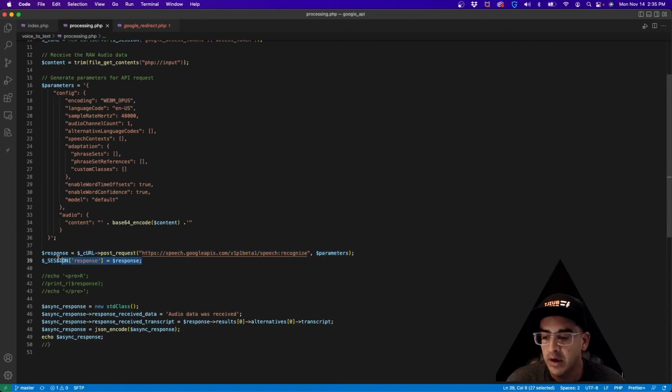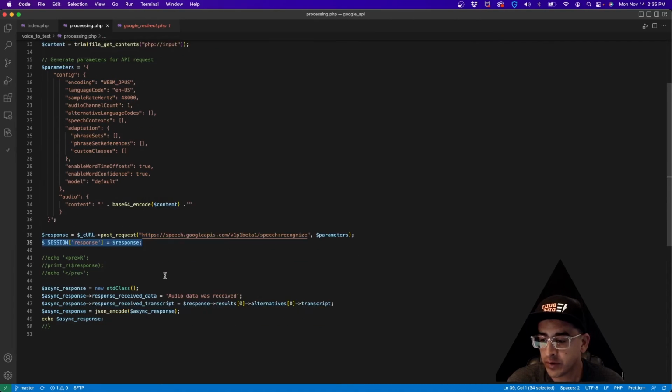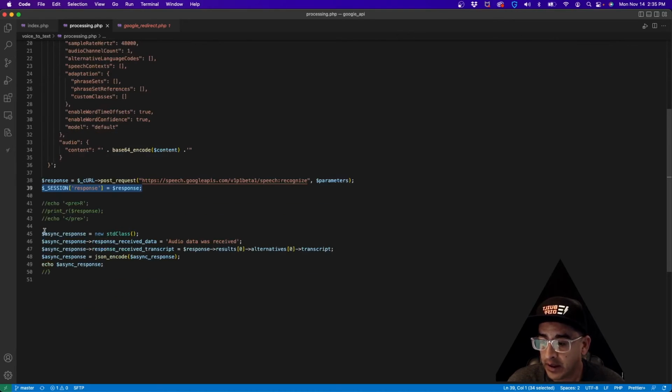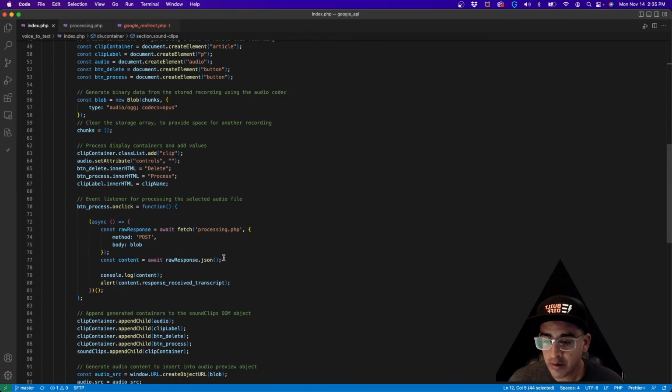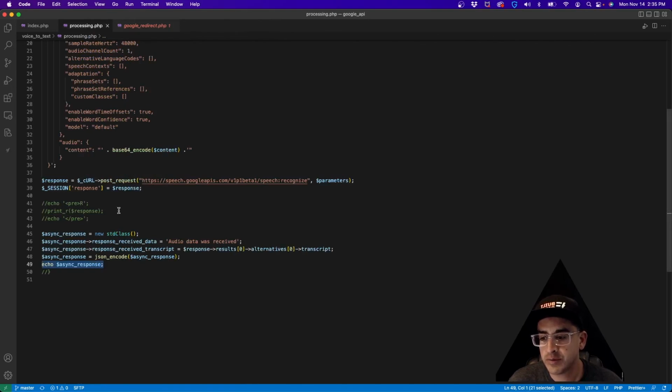Basically in this case, we're just sorting the response, and we need to display it in JSON so that we can get the response on the front end as well. So I'm basically just creating an object saying the audio was received, adding the transcript that we just received from Google, encoding that response, and printing that response. Because on this call, let's take a look. On the call that we made right here, we're waiting for the response, and then we are just logging that response and getting the transcript from that response, which is basically what we sent out in this object that we created.